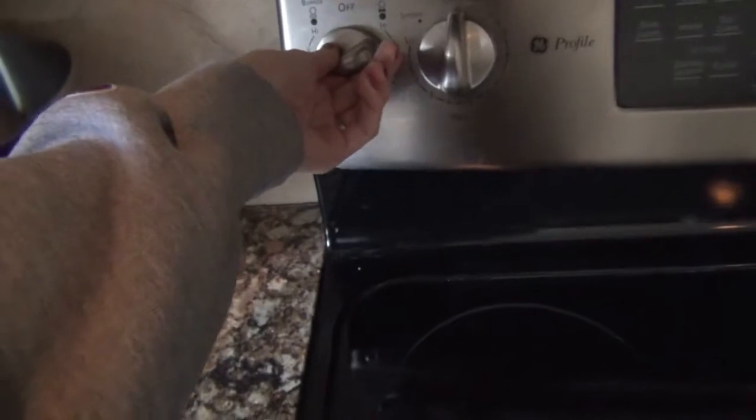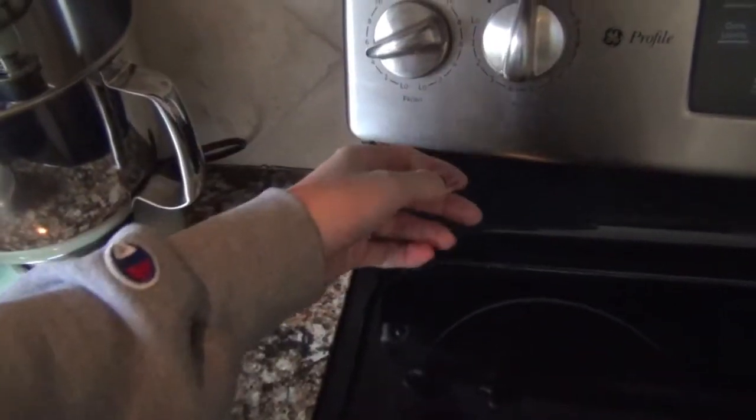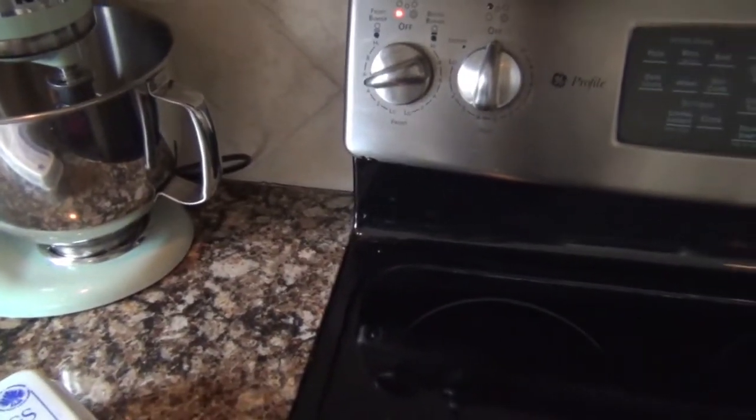Oh hi! How pretty am I right now? You guys haven't seen me like this in a long time. Okay, so I'm going to make some eggs. I've got my little pan and I usually — I don't know, everybody makes eggs differently. I'm actually going to make an omelet today. I usually do medium to high heat first, and then I'll get some butter in there so the eggs don't stick.